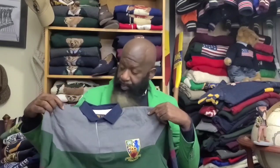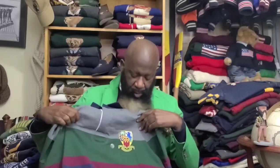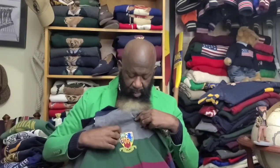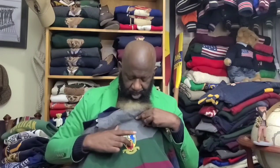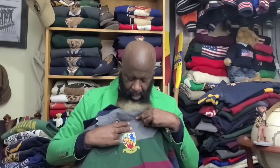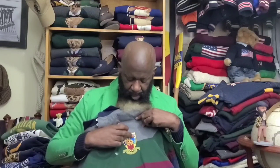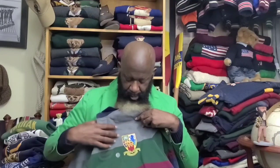it's got a gray base to it, almost like a slate gray, right? But then you have the four basic food group colors for collegiate styling in the world of Ralph Lauren. You have your navy, your classic wine, your college green, and then your crest here is predominantly trimmed and accented in yellow, in the college gold. The same colors with a little bit of rugby royal are inside the crest as well. You got a griffin, castle, crown, etc.